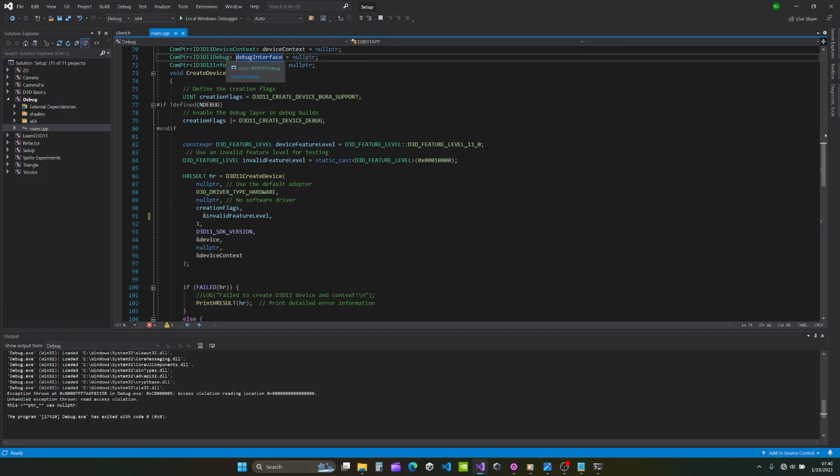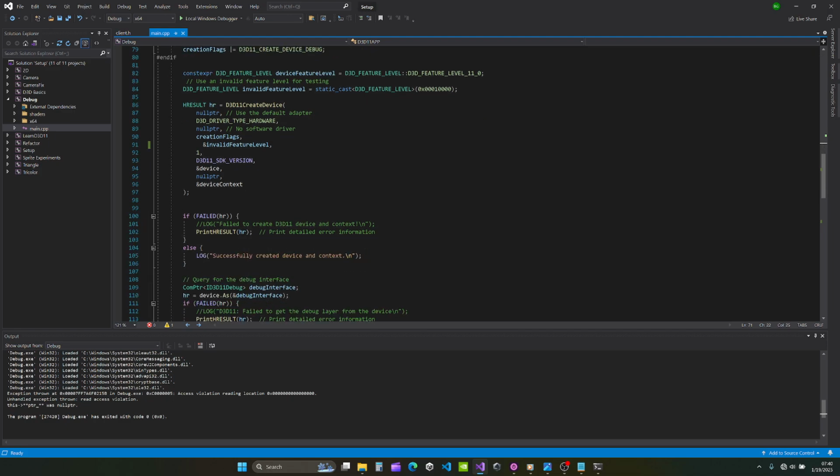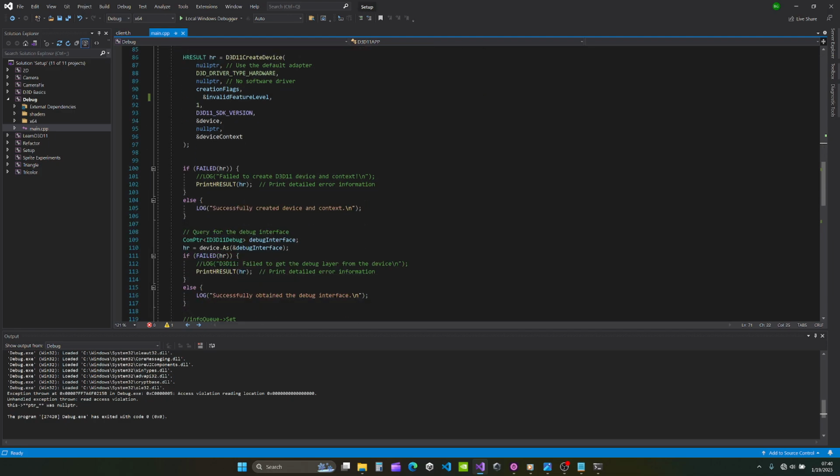And how that works is basically it starts off with the HRESULT, which is the first thing to capture error messages from things that return an HRESULT, and then the next step is creating a debug interface and setting that on the device context.